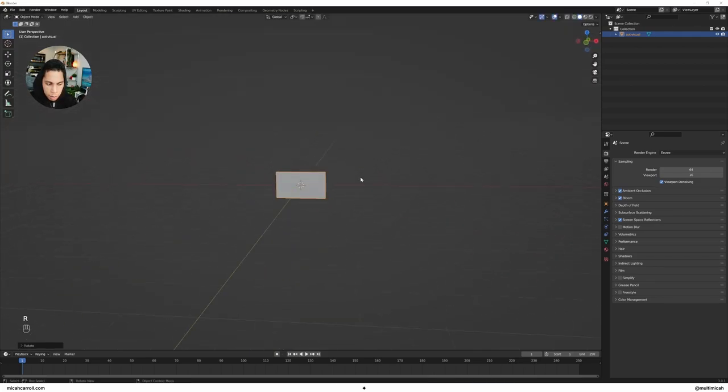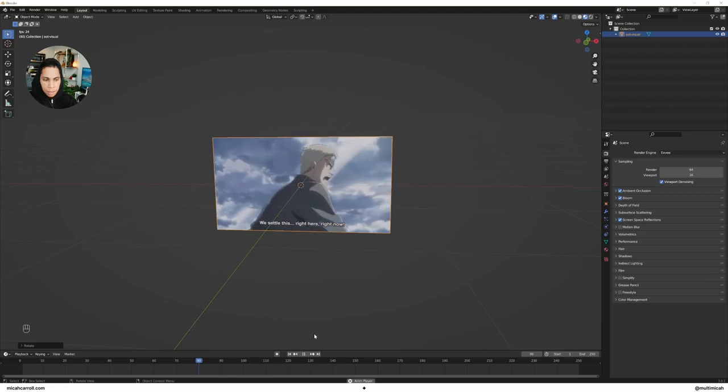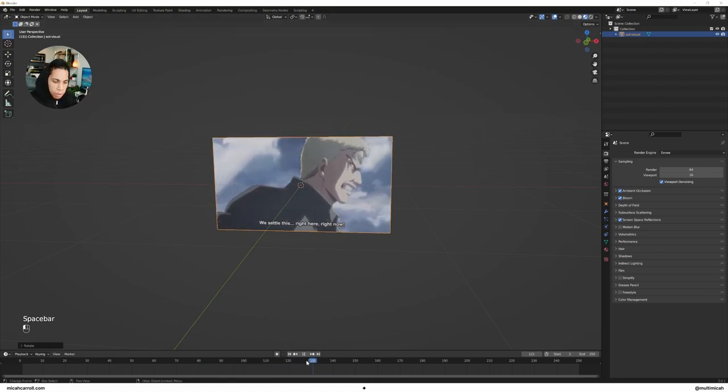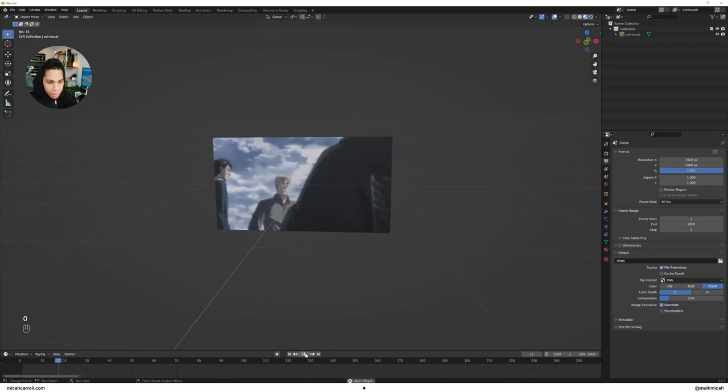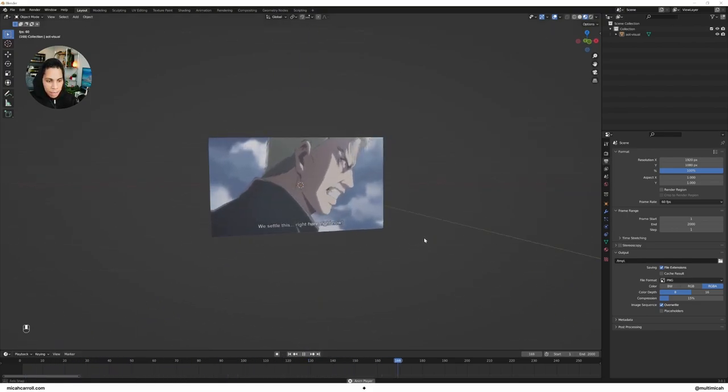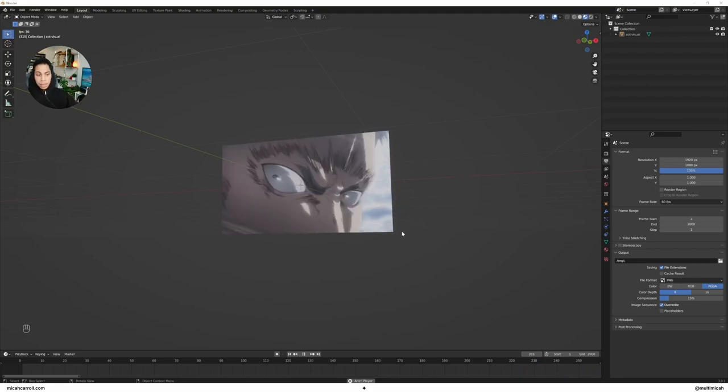Now, first thing you wanna do is know what frame rate the video that you're playing is in. The frame rate that I have for my video is 60 frames per second, but you can see Blender right now is doing 30 and it's moving in slow motion. We don't want that. So I'm gonna go ahead and switch my frame rate to 60, and I'm gonna also increase the time of the timeline to around 1,000 because it's a bit of a long clip. Actually, I'm gonna do 2,000 because I got time today to render something. And you can see you have the video playing essentially.